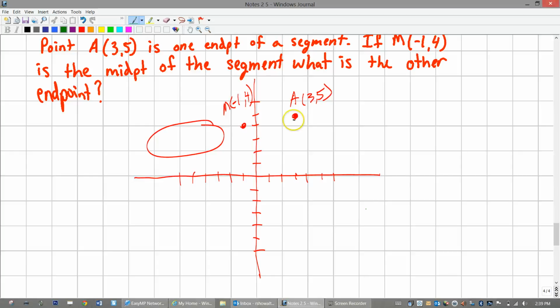From A to M, if you go down, you only go down one, right? So from M to where the other endpoint is, you go down one. So we know the endpoint has to be somewhere on this line in this section. That makes sense? Then we can find the horizontal distance of 1, 2, 3, 4, a horizontal distance of 4. Then we can transfer that down here to a horizontal distance of 1, 2, 3, 4. And guess what? That's right there, perfect spot. That's where the other endpoint is. And you can read that, 1, 2, 3, 4, 5, 1, 2, 3, so you can read that as -5, 3. And that could be your answer.